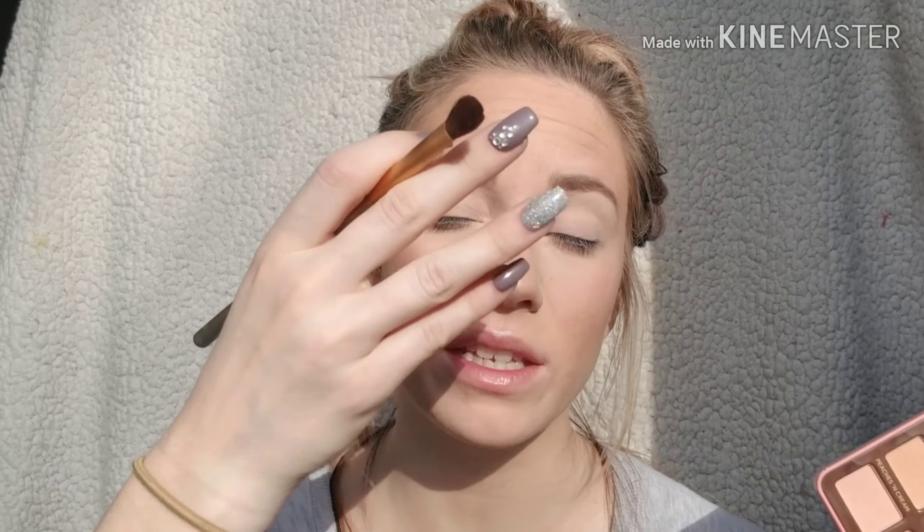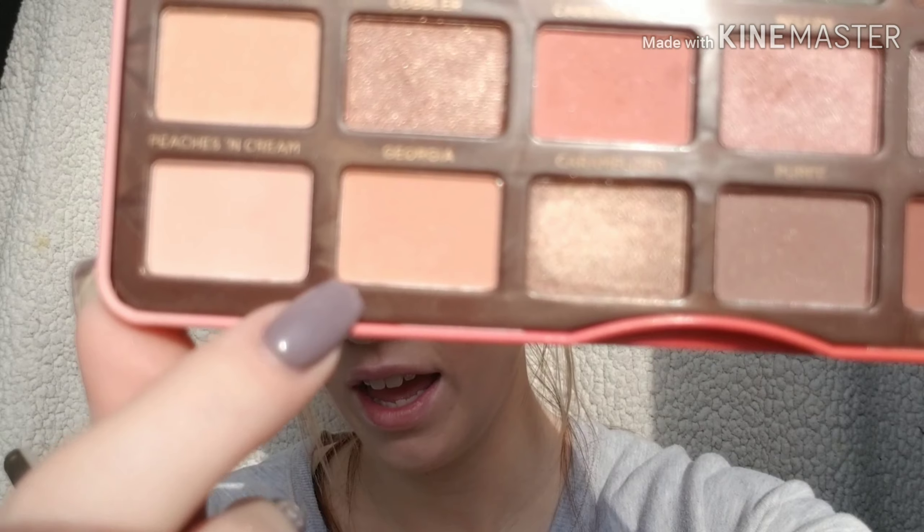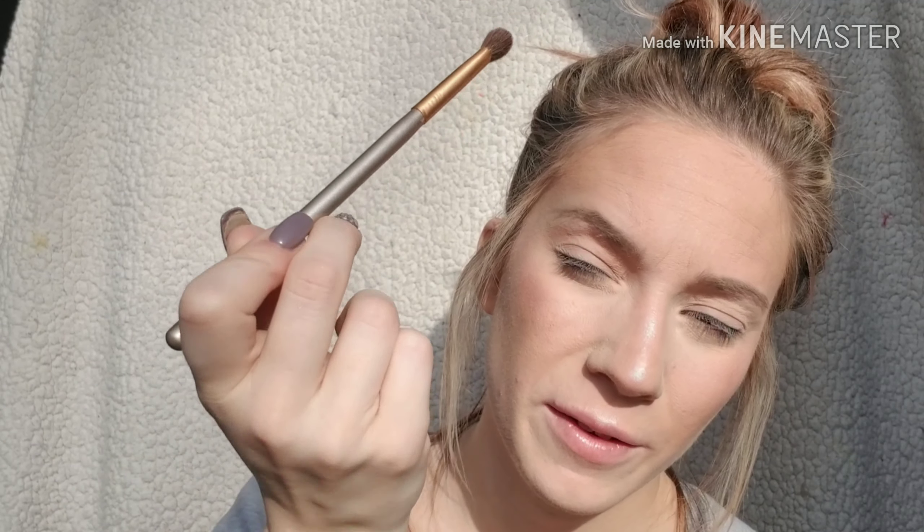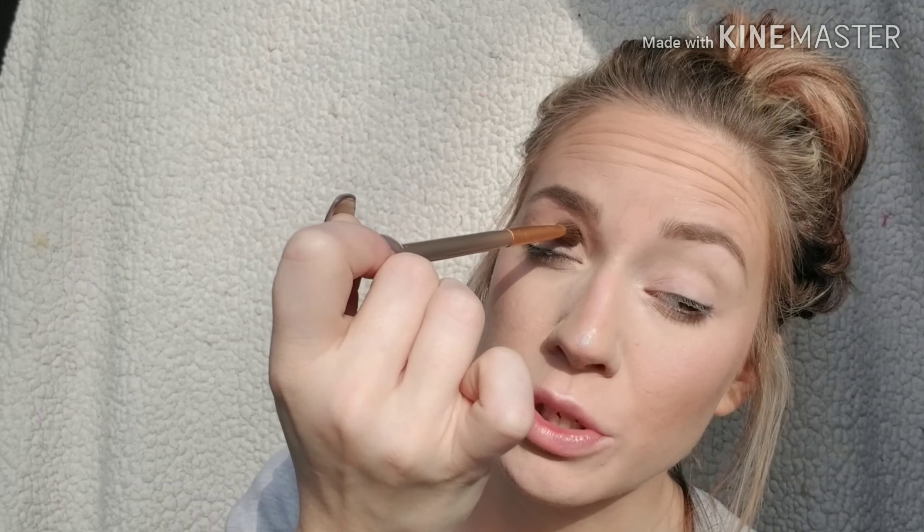So before we go into that, my setting spray — give myself a few sprays. For hooded eyes, you want your lid to be light. That's where all the light colors are — dark colors are going to be up top so you can create a fake crease. For a transition color, I go in with something that's going to be more my skin tone so it's easier to blend everything out. I go in with Georgia right here, and this is from the Too Faced Sweet Peach palette, which smells like peaches. This one is matte so I'm not getting any glitter from it yet, and I'm not touching the lid — I'm only going right where I want my crease to be. Just hold your brush at the end of it and it's going to give you less pressure; you're going to be able to blend easier because you have more control.